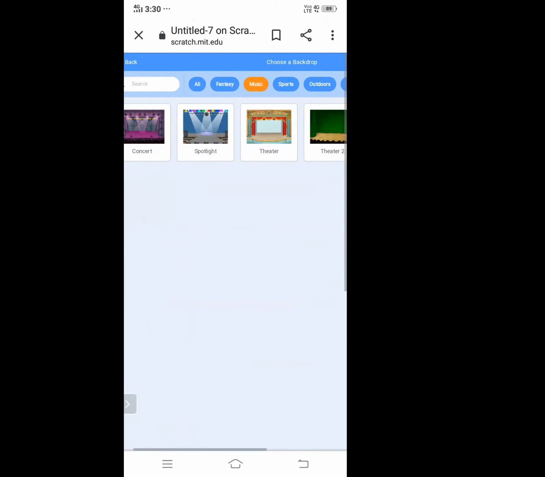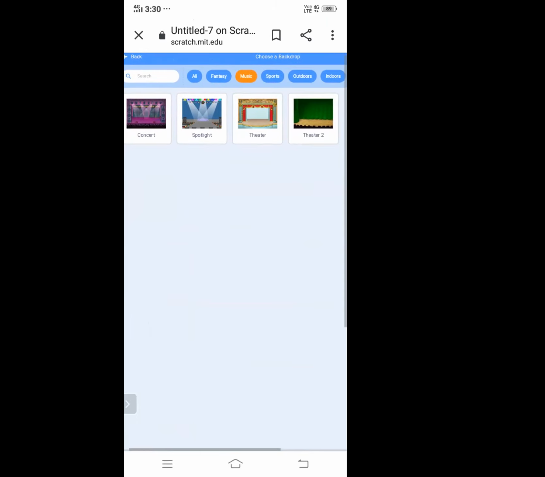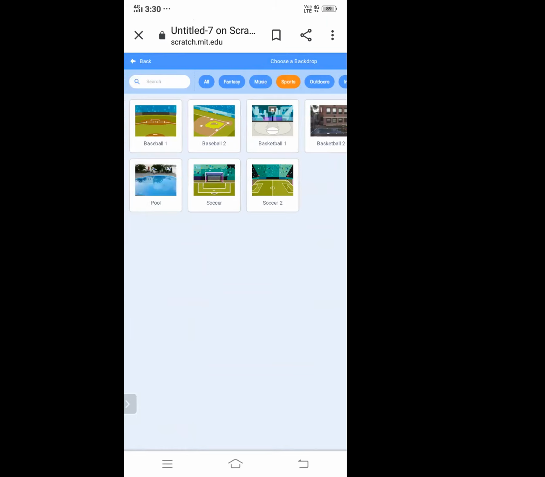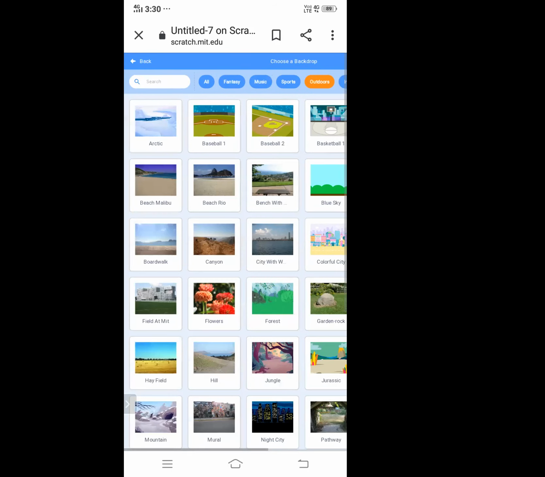Or if you want music backdrops, related to music, you can simply move to music. Or sports, if you want to create a project related to sports, you can choose the sports backdrops. Or outdoors, like outside.